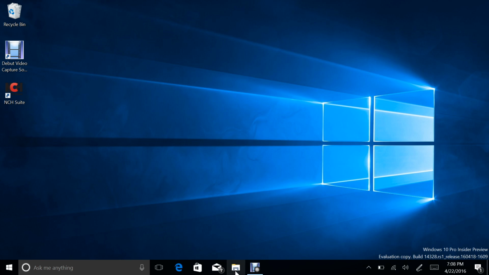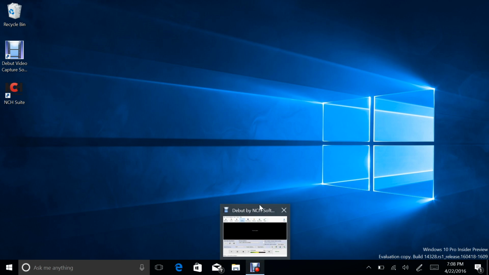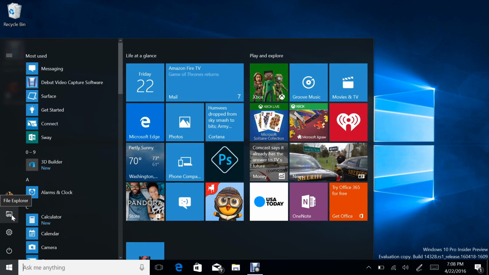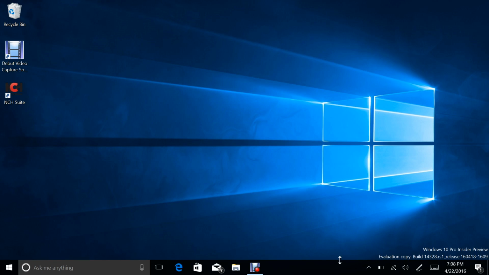When you first install this build, you'll notice that File Explorer is unpinned from the taskbar. I pinned it there to show the new icon, but it will be unpinned by default. That's because with the new start menu that we have here, we have a shortcut for that, right? And also because taskbar space is important. There's only so many icons you could have here. And if you don't go into File Explorer too much, and by the way, you can unpin anything you want, it's not that big of a deal that they're making a little extra space for you. But if you don't want it, I guess it's two clicks less that you have to go through when you're setting up your computer. All right, so fixes and known issues.